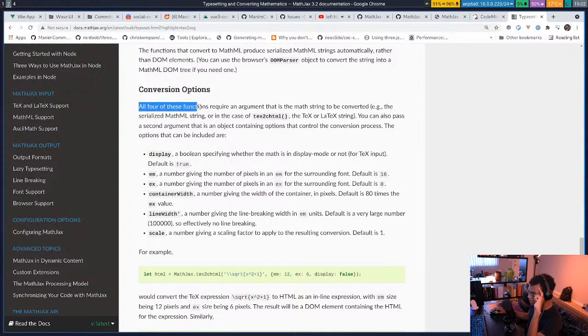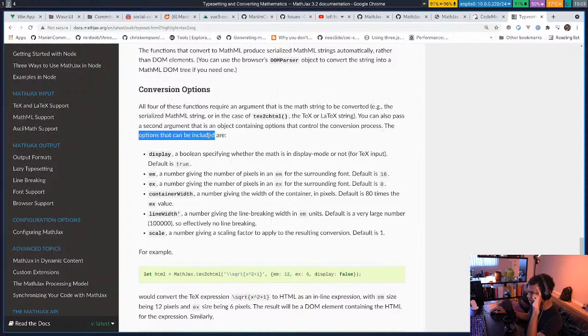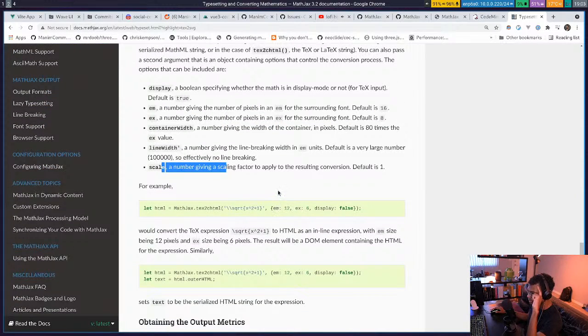And all four of these functions require an argument that is the math string to be converted. You can also pass a second argument that is an object containing options that control the conversion process. The options that can be included are display, EM, EX, container width, line width, and scale.